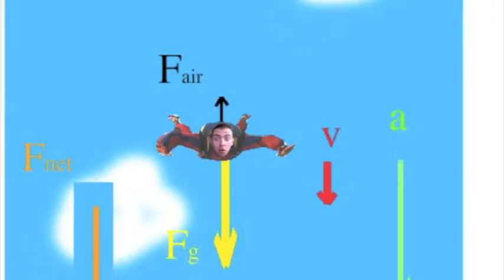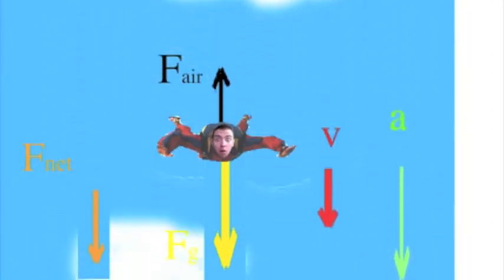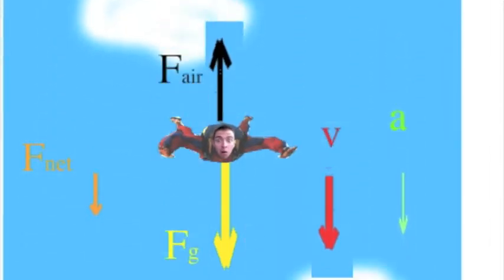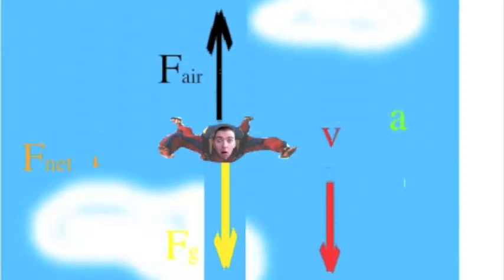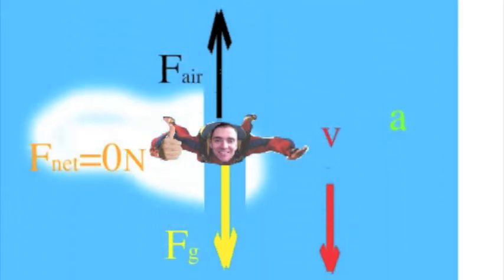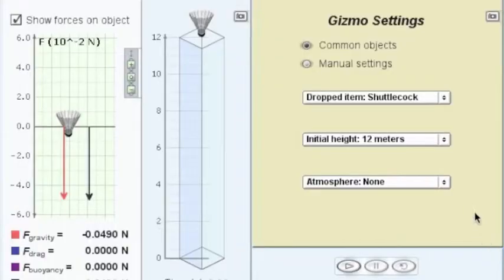When an object is in free fall, that means there's an unbalanced net force acting downwards, so the object accelerates downwards and speeds up. But air resistance acts upwards to slow the object down. It increases as the speed goes up. Eventually, when gravity is balanced out by air resistance, the object no longer accelerates. It goes at a constant speed. It's reached its terminal velocity.